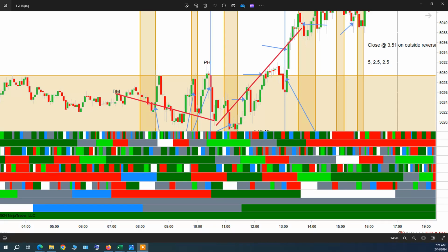Then yesterday on the 15th, we had two strong periods again. We had early on the double move in the morning with our key double move planet. So we had that down, then up, then down. We actually got like a quadruple move here on this day with this early morning volatility.